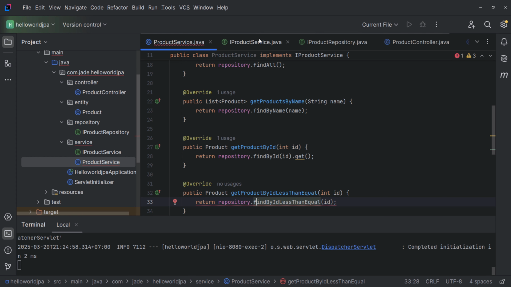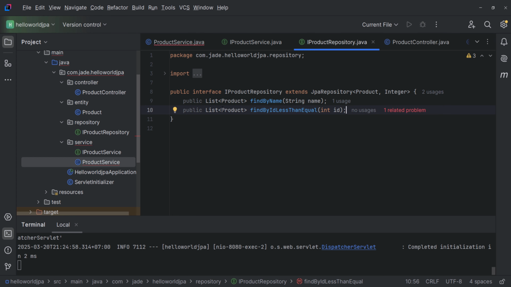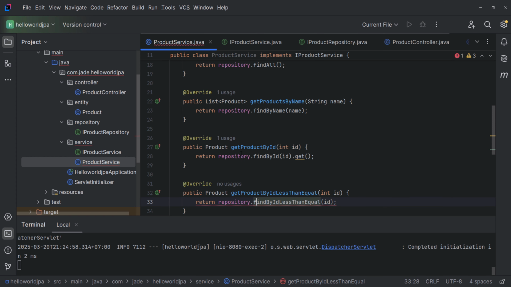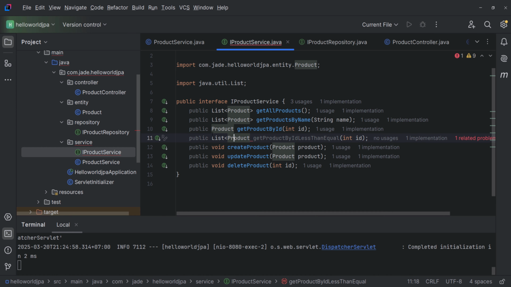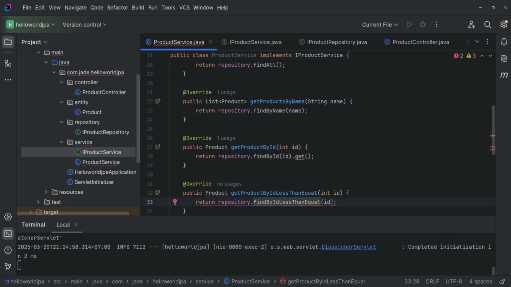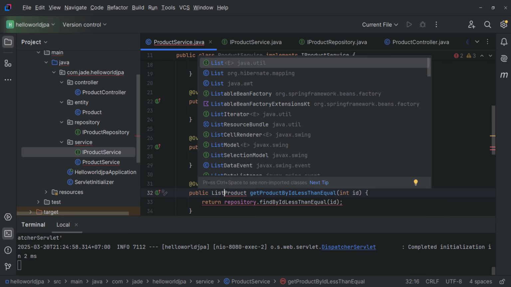Alright, this is a list. Right now we find a list by ID. Okay, this is a list, not a single product. Because we receive a list, we should change it to a list.